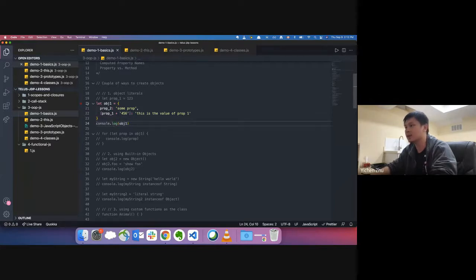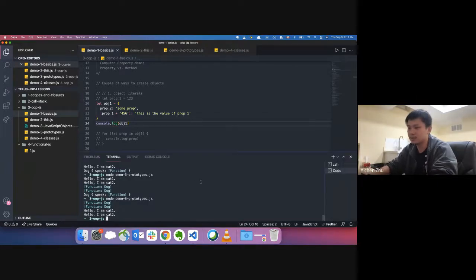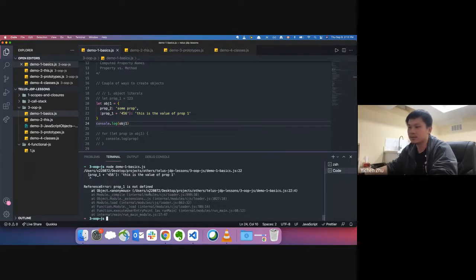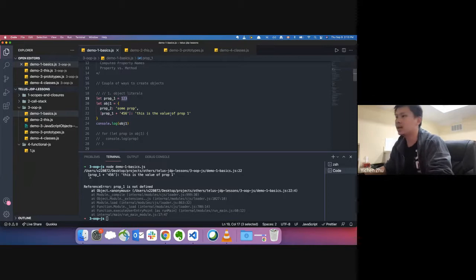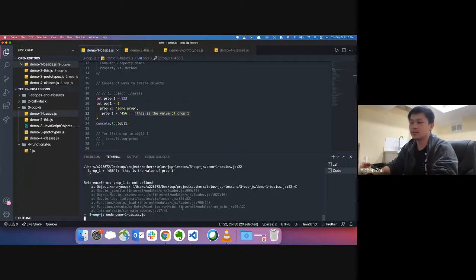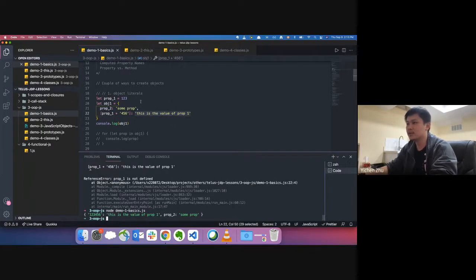And then if you console log this particular object out, it should be pretty obvious, right? Let me just run this to make sure everything is working fine. Okay, cool. So for this, it should be an object with what's prop 2? Prop 2 is some prop, and then what is this? Prop 1. So this is going to be 1, 2, 3, 4, 5, 6, right? Because this gets coerced into a string, right? When you're concatenating two strings, and then you'll get the value of this, right? So that's a demo of computed properties, right?